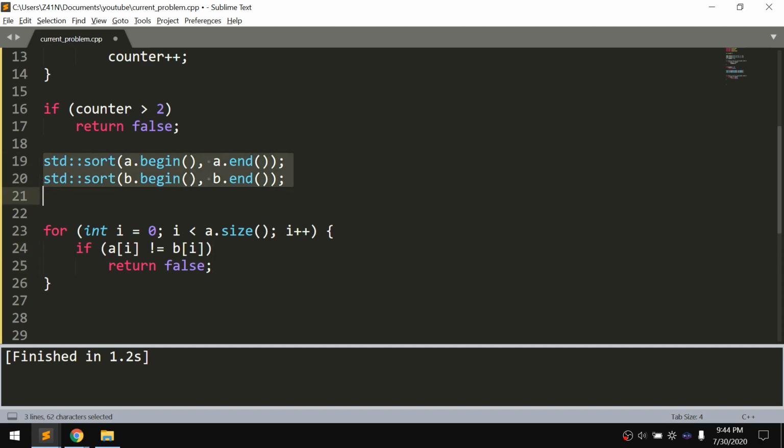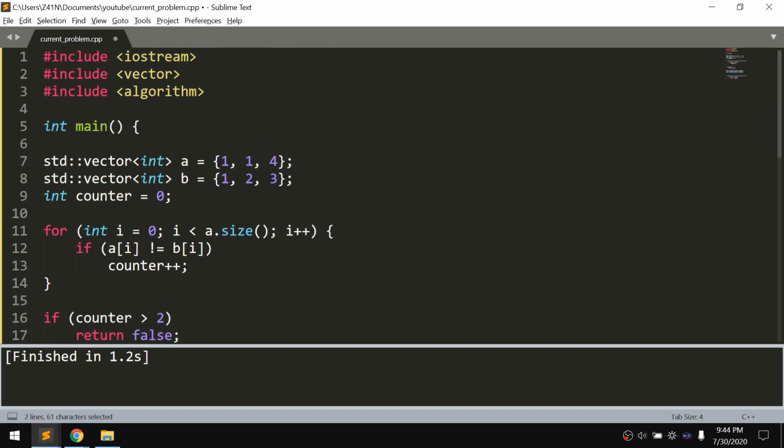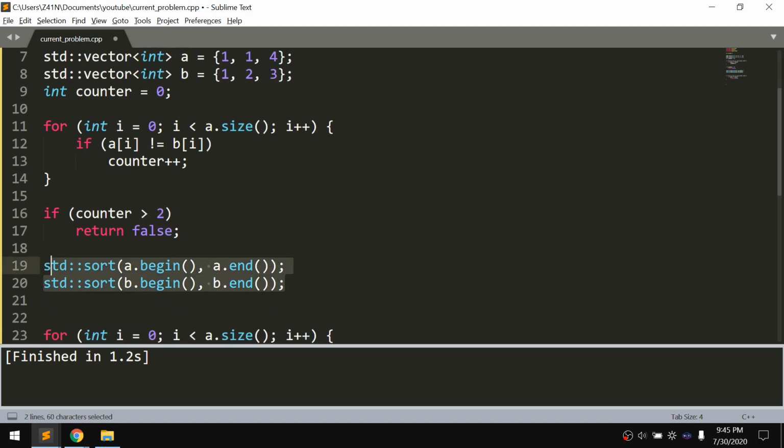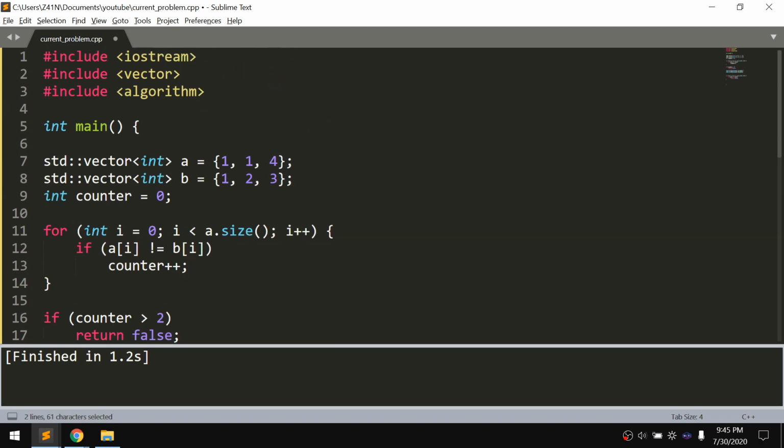So if we sorted these, that means that this over here will be 114, so this will be unchanged, this will be unchanged. So assuming this did something, and let's just for this purpose assume that this is now the new sorted 2 vectors. If these do not equal each other, then that means even after we swap any of them any number of times, this will still not work. This will still not be the similar vectors. These will not equal each other because we sorted it.